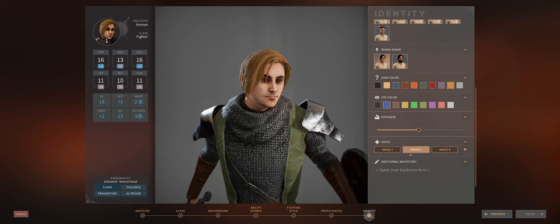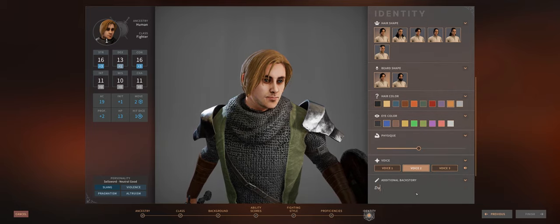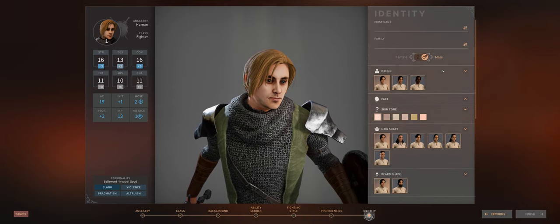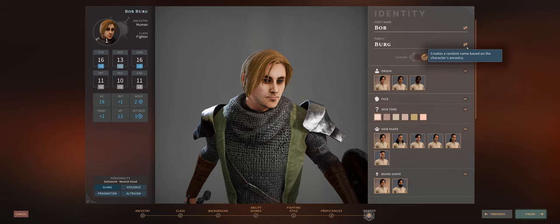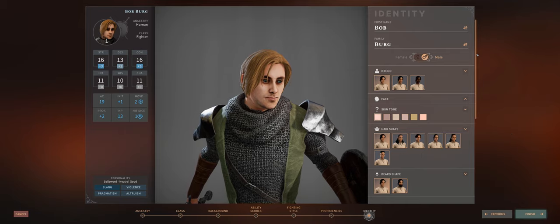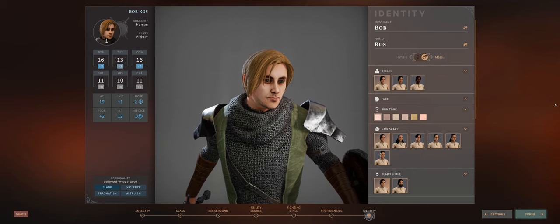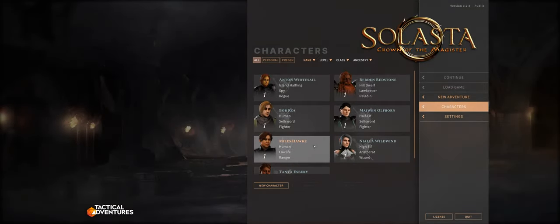I feel like that second one is like a sellsword voice. Berg. Okay. Bob's Burgers. Nah. Bob Ross. Just give me Bob Ross a second ago. Look at that. I gotta go with it. Okay. So I made Bob Ross.